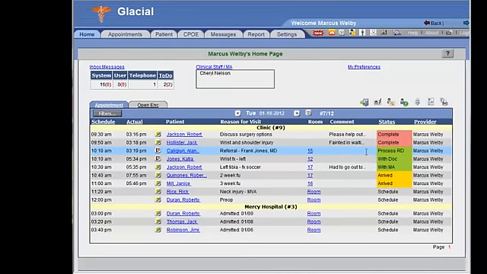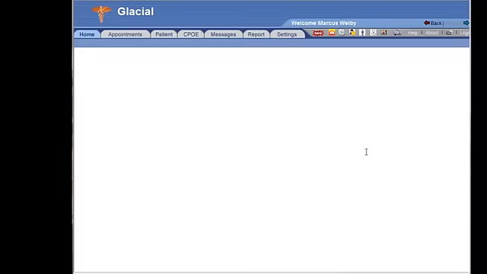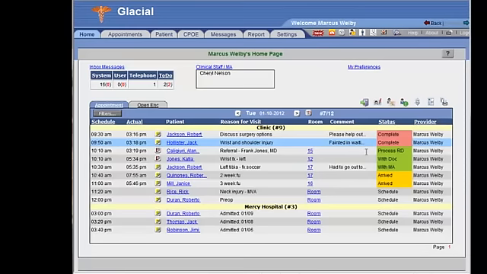Everything that you see here, of course, I'm taking the scenic tour, so you would go right to the items that you need to do on a day-to-day basis. The system is extremely intuitive, and now your charges have gone over to the practice management side.